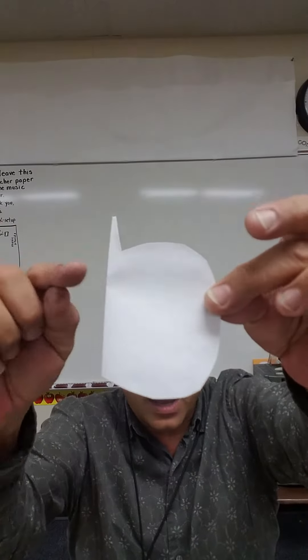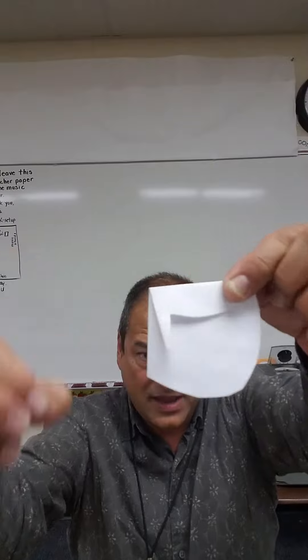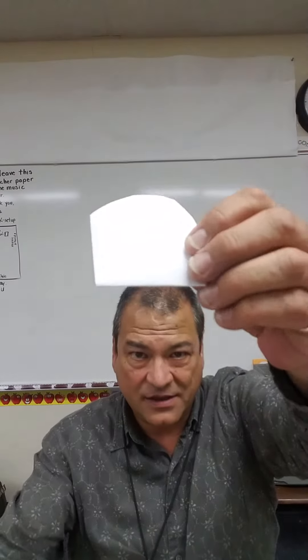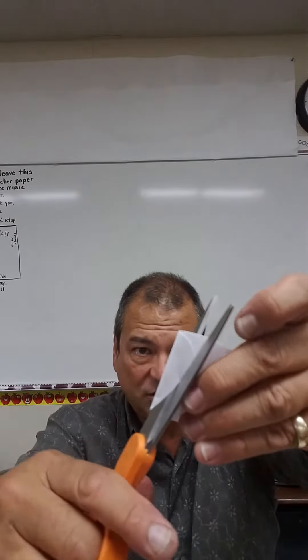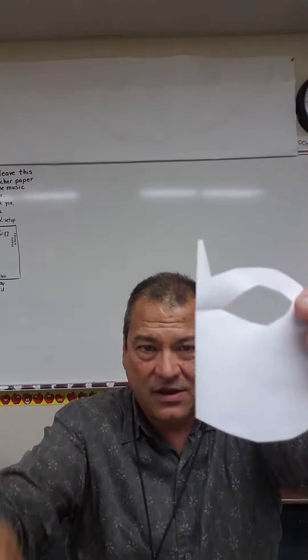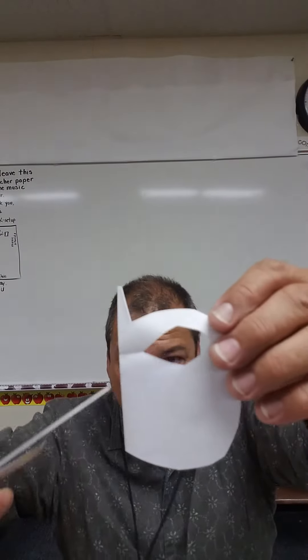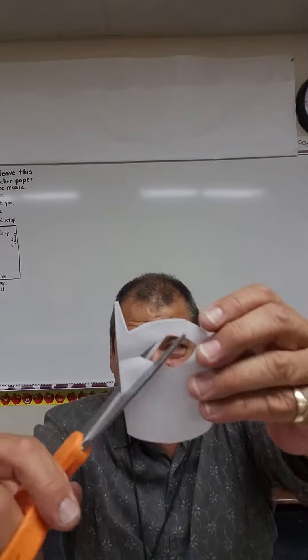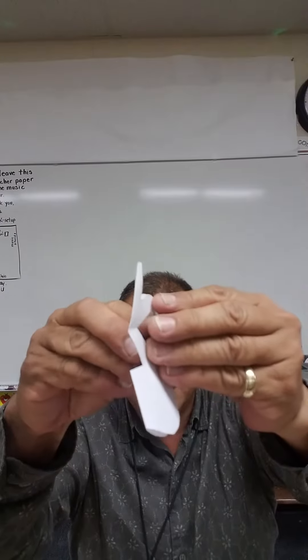Then for the eyes, you're going to make a line sort of this way. And after you fold the line, you are going to cut out a little half football shape or a circle. It's whatever you want to do. Okay, then you open it back up again. And you cut out the triangle. See? Like so. And that'll give you the nose. Like so.